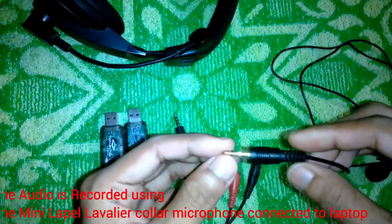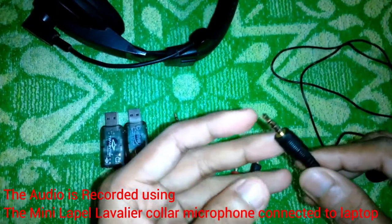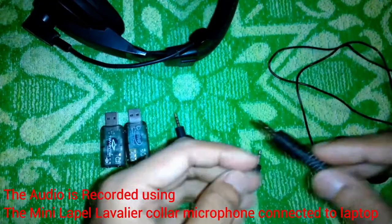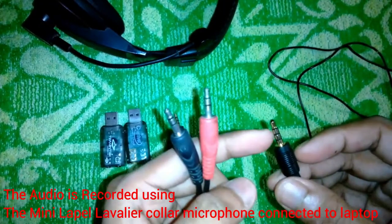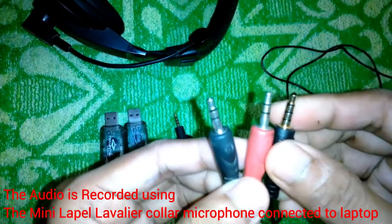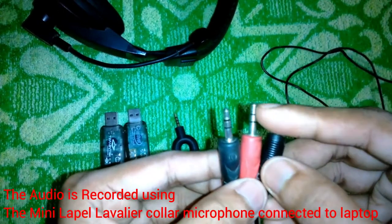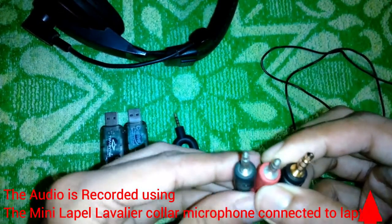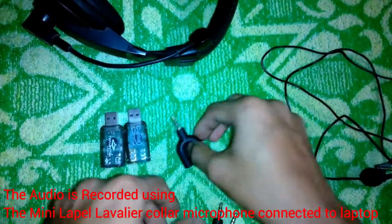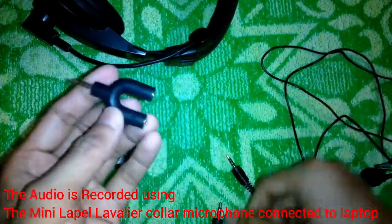After comparing all these microphones, I can say the best one is the mini lavalier microphone when connected directly to a laptop. If I want to use it with a desktop, I need a splitter to separate the combined headphone-microphone jack into two separate jacks. In this video I was unable to show you the noise reduction process for the USB audio adapters because I didn't want to make this video much longer — it's already longer than usual.